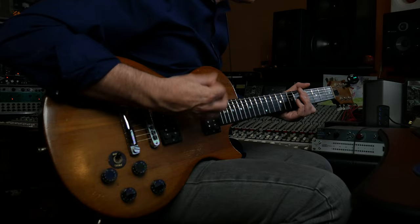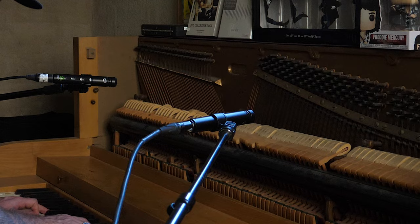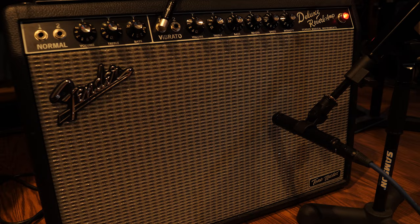I'm going to use these mics on the piano, on the overheads, on the acoustic guitar, on the electric guitar, on the bass, and even on the vocal, even though I can't imagine many people would think that this would be a vocal mic. But heck, let's try it. So without further ado, let's actually listen to the song.